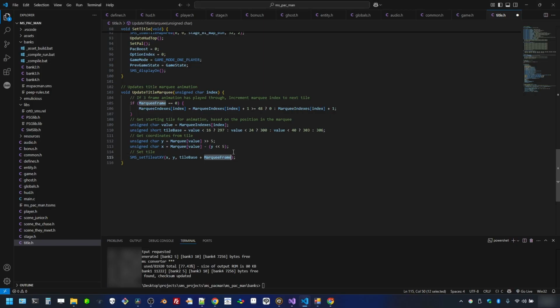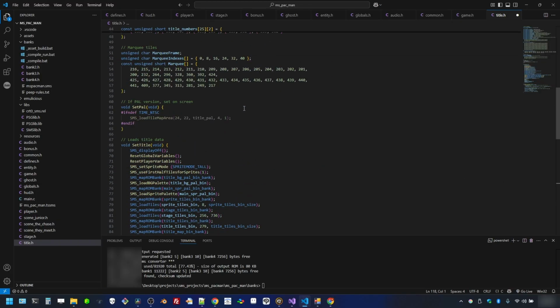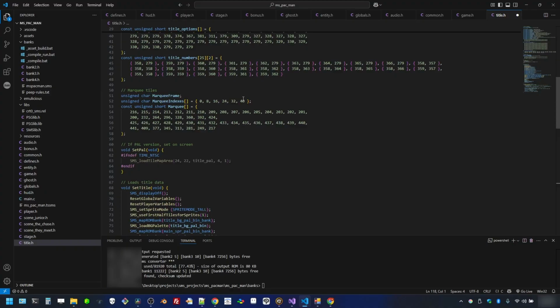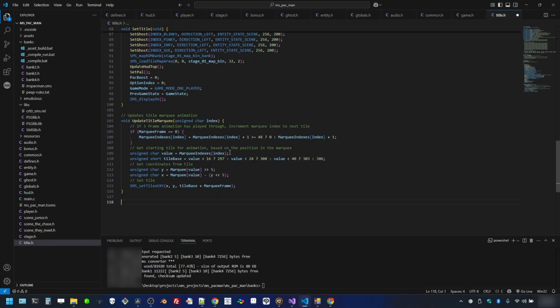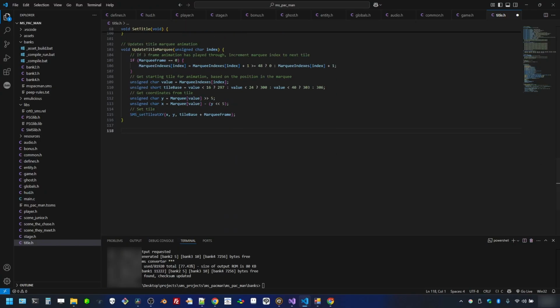And then this marquee gets reset in another function. So each one of those things that we hand in is going to update the frame of animation. It's also going to update the position in the marquee that this light, or the light that we handed in, is at that point in time. Hopefully it made sense.